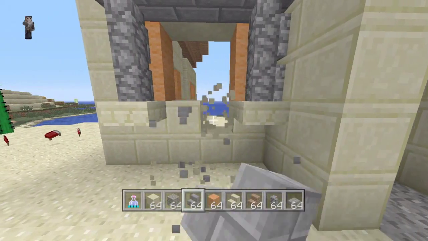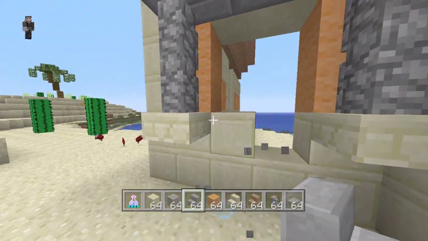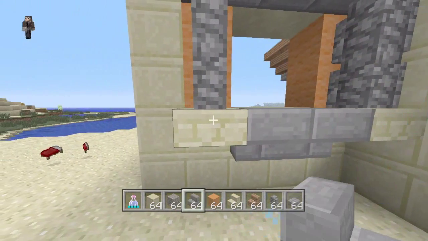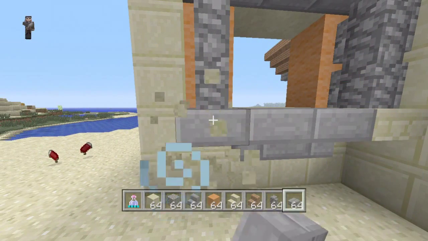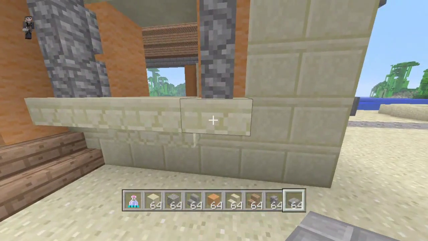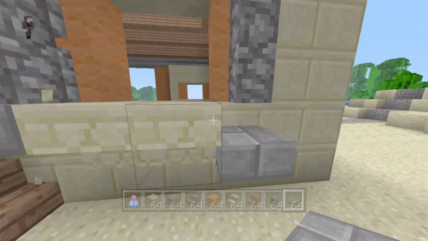I mean, we made the road of our world. Thumbs up. Yeah, no, they look really good. The actual block itself just doesn't look good when it's a full block. That's when it doesn't look good, at least in my opinion.